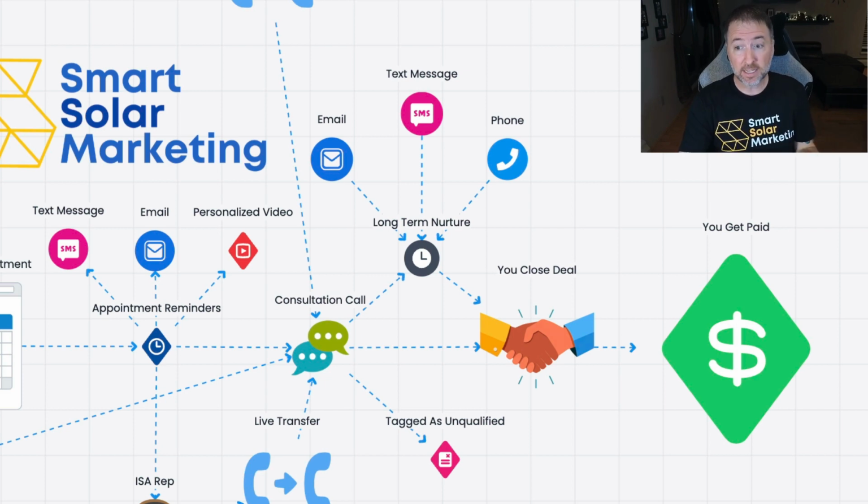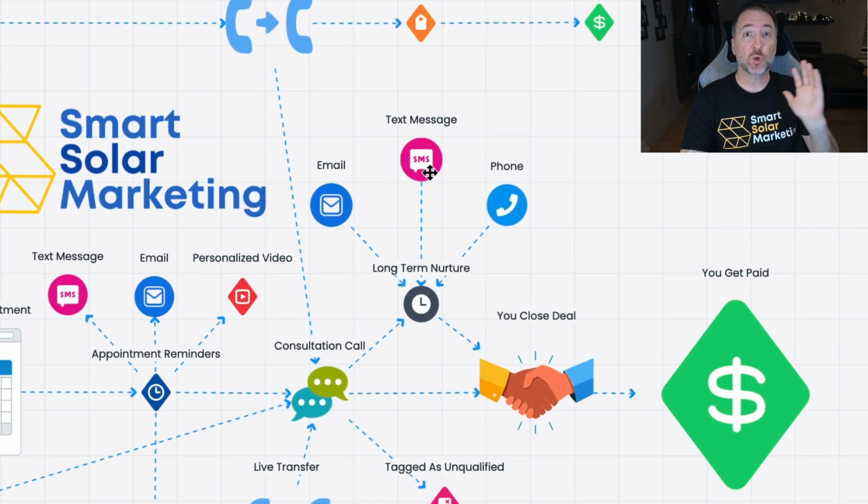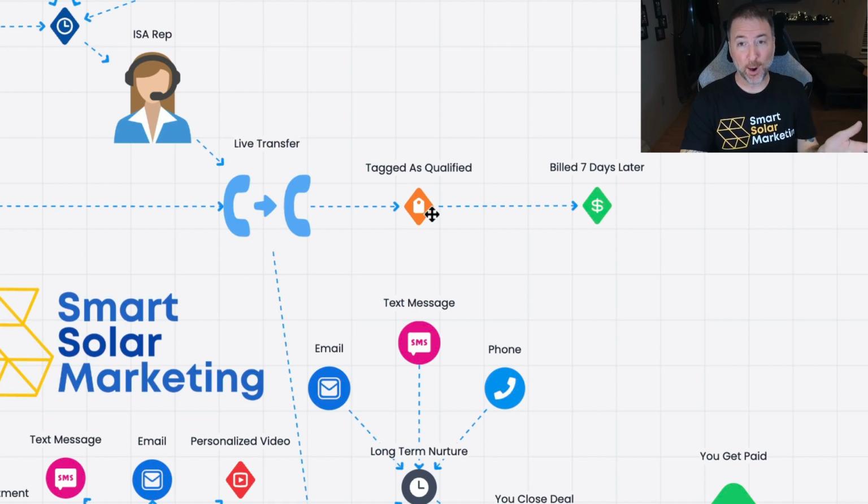If that's the case, then you have 7 days to go into our CRM, into our pipeline, and mark that contact as unqualified. Okay, if you do not do that, then the system thinks that they are qualified, because they should be at that point if you didn't mark them as unqualified. And then we bill you bi-weekly, so you don't actually get billed 7 days later. It's going to be more than that, but you have up to 7 days to mark them as such. Okay, so that is one basic path that you can take.